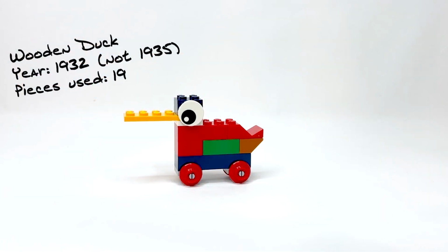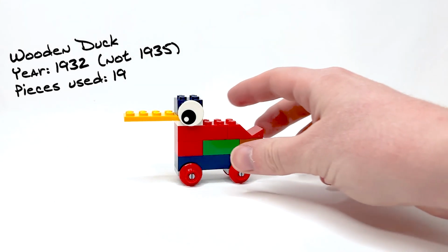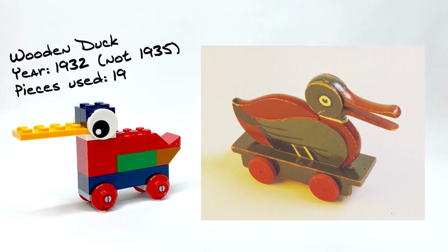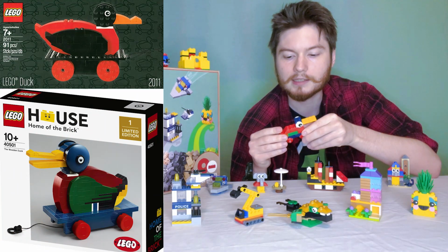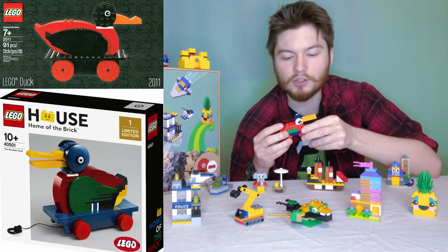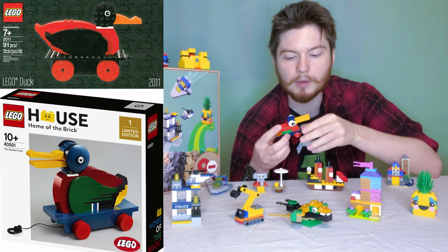Representing 1935, it is the LEGO Duck. This, obviously enough, is the original first LEGO toy, or at least one of the first. It is meant to be the LEGO Duck, the wooden duck. Now, LEGO has made recreations of the wooden duck several times in the past, and this certainly looks like any of those. It's a good representation.